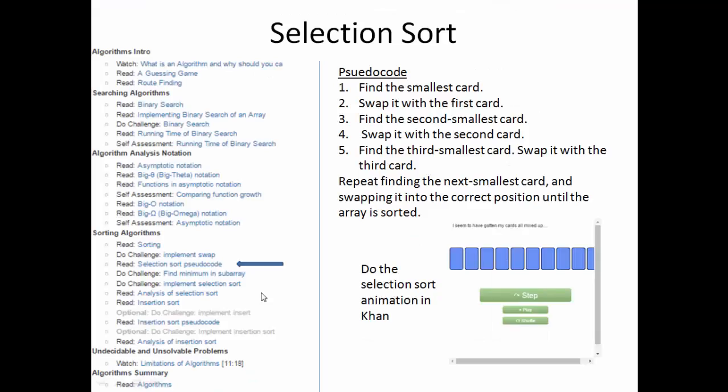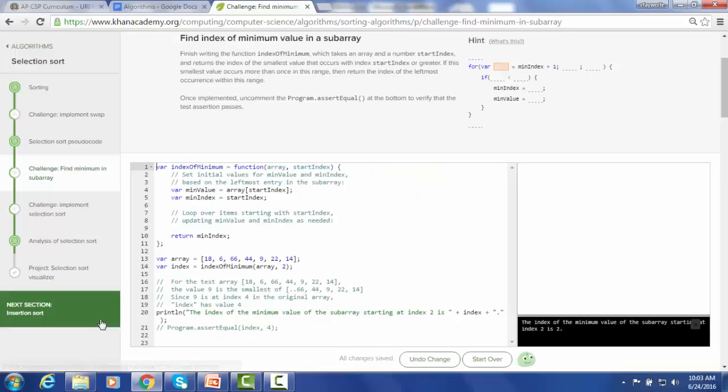In addition to the swap that we saw as a building block, the description of the pseudocode for selection sort that we saw in the animation had the code go through and find the smallest or the minimum card so it could swap it back to the beginning. This is actually a little sub-algorithm called finding the minimum of a subarray. That itself is an algorithm that's used in the selection sort algorithm. So the Khan material has them do a challenge where they program finding the minimum element in a subarray. Here is the Khan challenge.